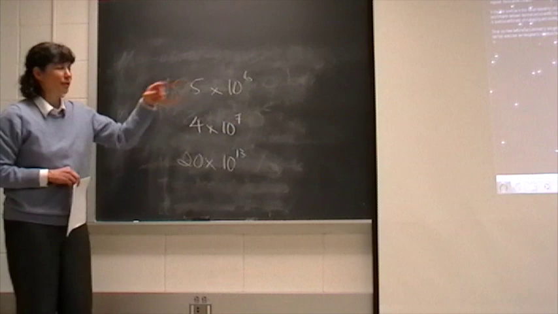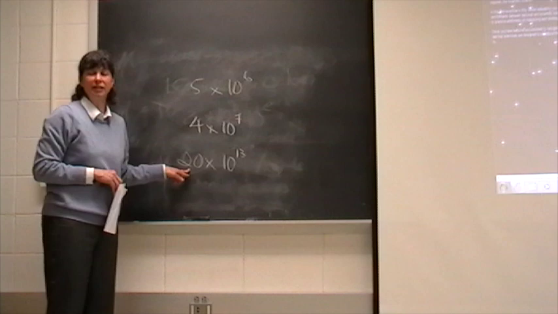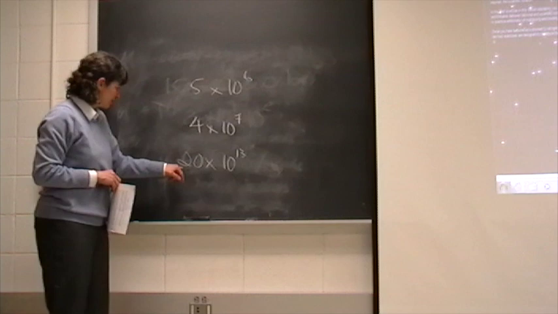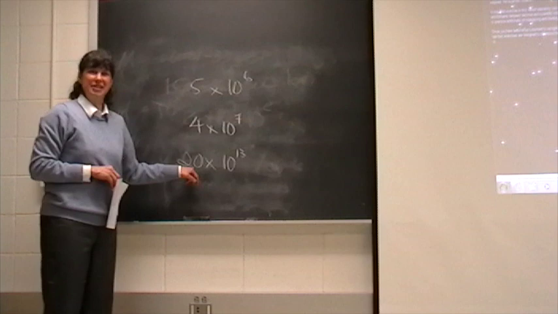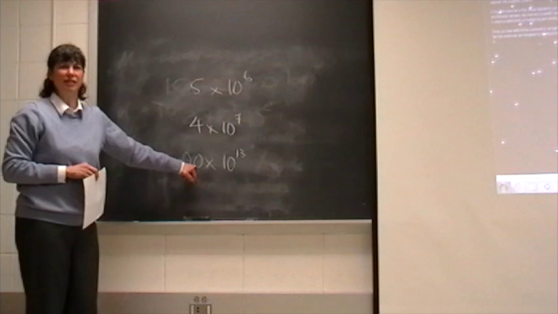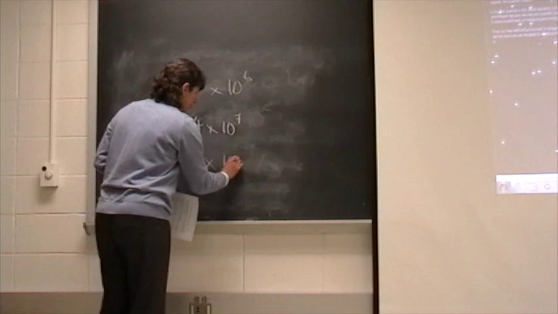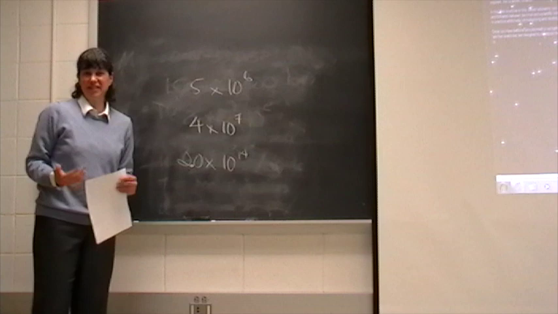Now, the one thing that would be wrong with this, and why virtual astronomy would not tell you this is correct, is the mantissa is specifically expected to be a number between 1 and 10, and so this number, 20, is not between 1 and 10. What I need to do is divide this by 10, so this would be 2, and then I need to show that extra 10 somewhere, so if I take a 10 away from here, I would add a 10 to the exponent, and this would be 2 times 10 to the 14th.